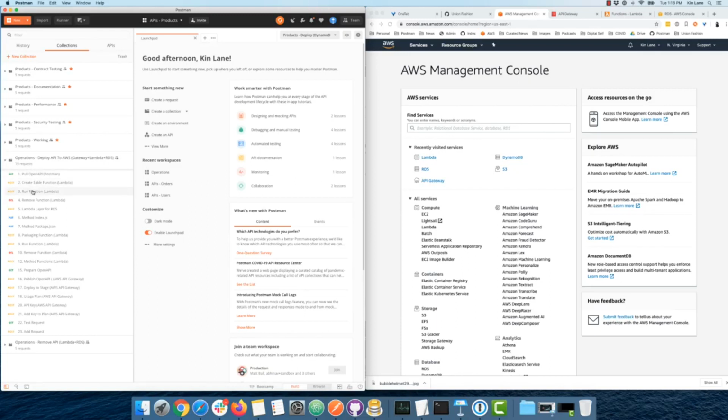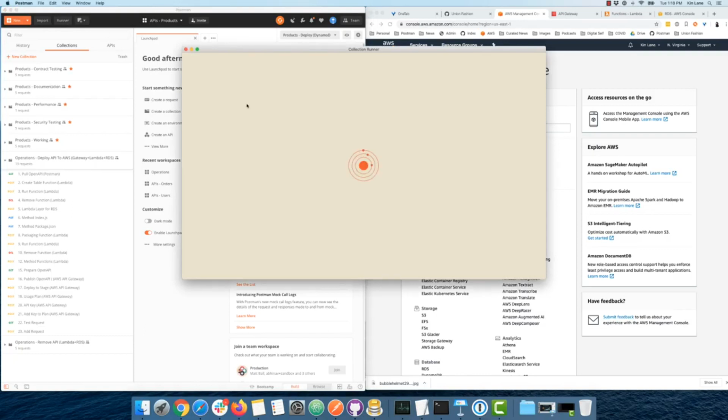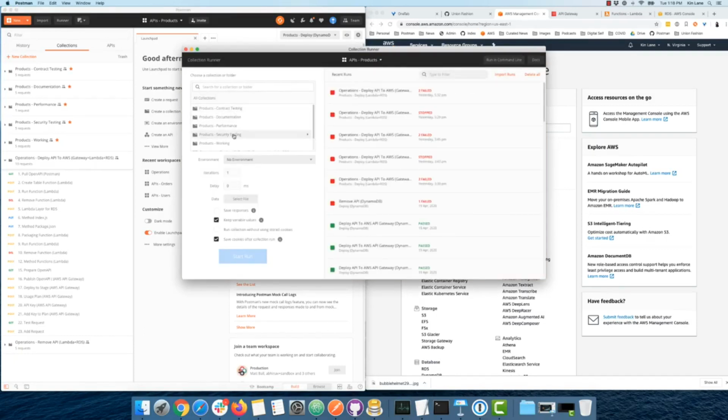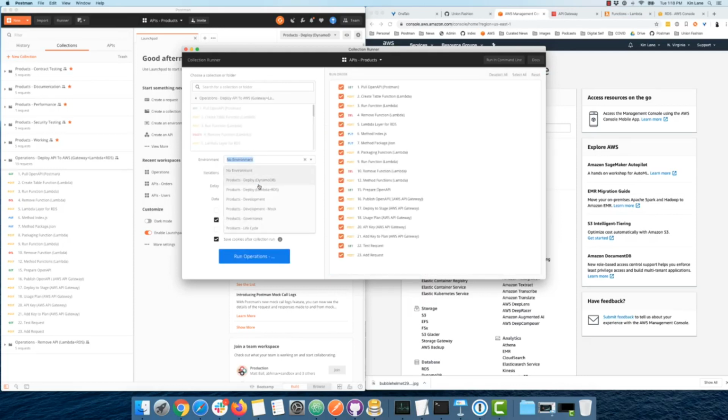So I have a pretty lengthy process, which I'll walk through, but you can just run this as a monitor as well, or a runner. I can walk through each of these steps, which I'll do for this demo, peeling back the layers. But normally I would just choose to do it as a runner, and I can choose this deploy collection. And then I have a products environment that I can choose, and then I can run it this way, and it just runs all the steps as one. So it's a single deploy.